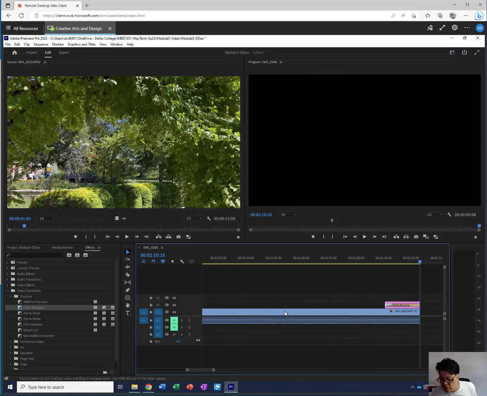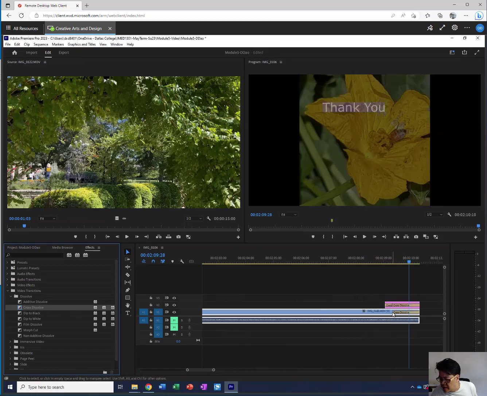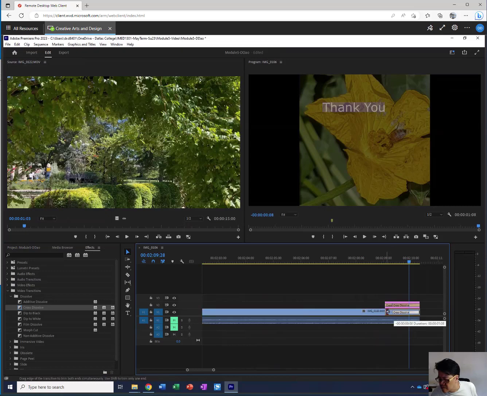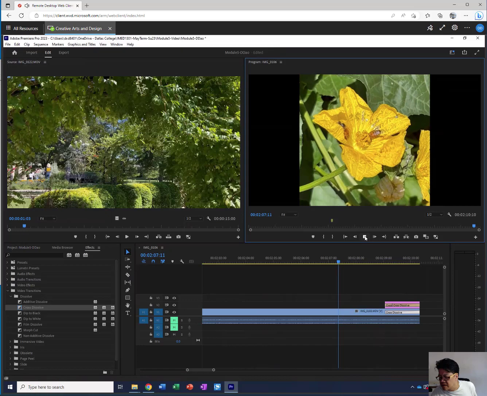So this is the video layers, this right here. This is the video. I just want that video layer. It's at the end of this right now, and we're going to fade it out. So let's do a cross dissolve right there, and we'll do this at the same time as our text coming in. When this plays, we want both of them to dissolve at the same time.